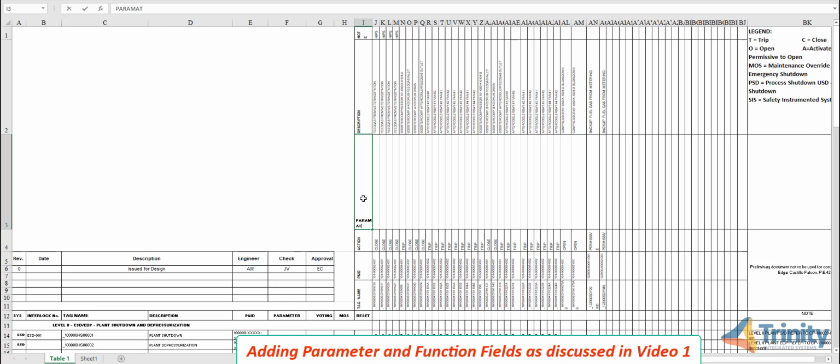All the outputs use the same parameter name for this system, so you can just copy and paste the parameter name.